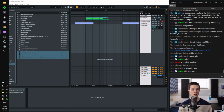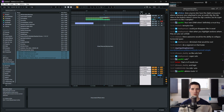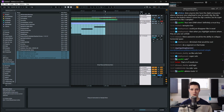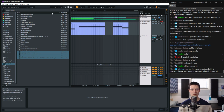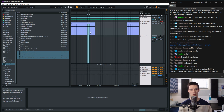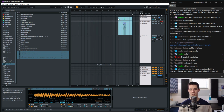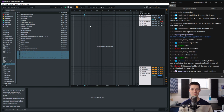I think that's needed. All right, swing amount directly on arrangement grid. When I'm working in shuffled songs, there's really nothing else you can do if you're working with audio, but to just kind of guess where the hats will fall. It's kind of nice, but it would be nice if you could just select a swing amount on the grid and it would shift every second 16th note over by whatever the amount of the swing is. Having a static grid like this when you're working in a doom kind of song, yeah, it would be nice to have that.